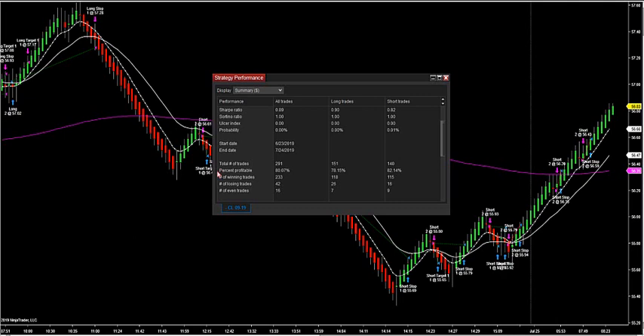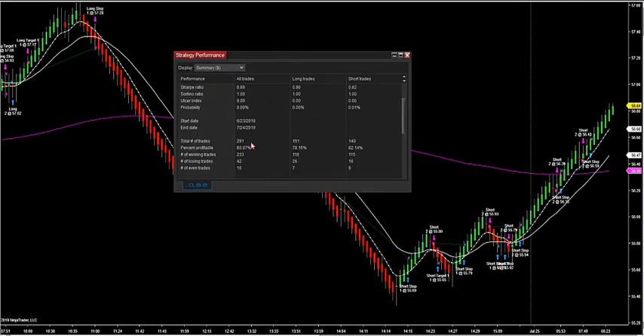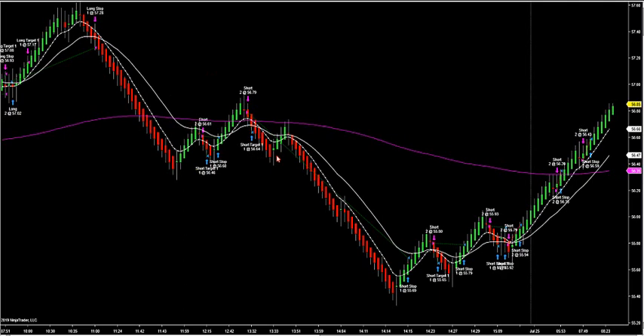If you're just taking a look at when the arrow printed, it's target 1 which is 15 ticks, and target 2 which I have set really long, and then I have a big trail in this also. So that's just this 9 Sim Renko time frame by itself. The accuracy is pretty nice off this time frame.